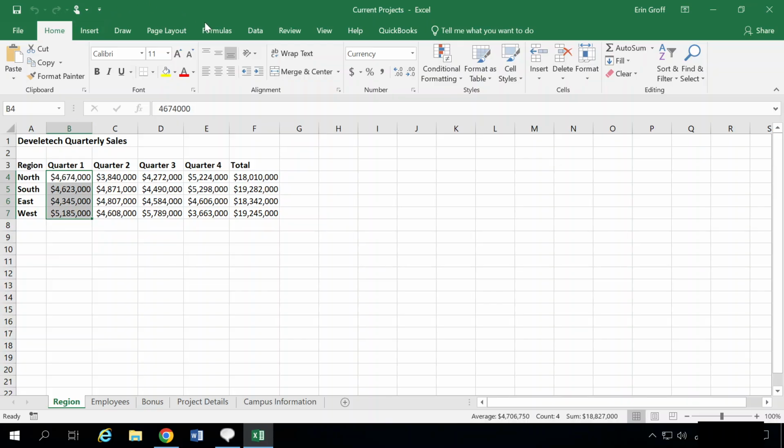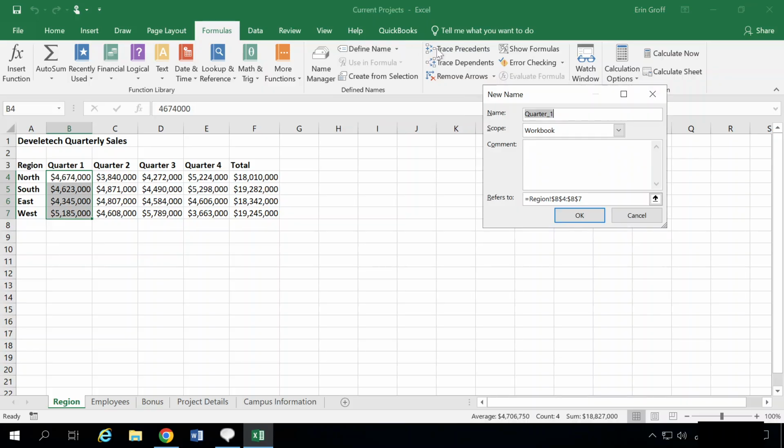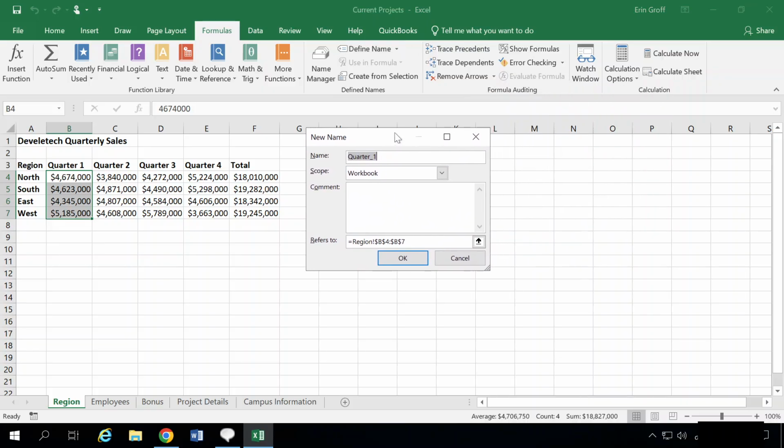We're going to go up to the Formulas tab of our ribbon. And in the Defined Names group, we're going to select Define Name. This opens up our New Name dialog box. And in our name field, we're going to name this Quarter_1.